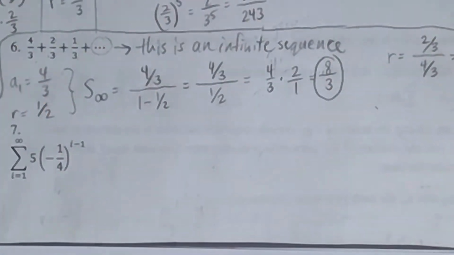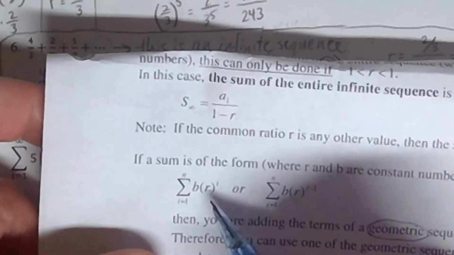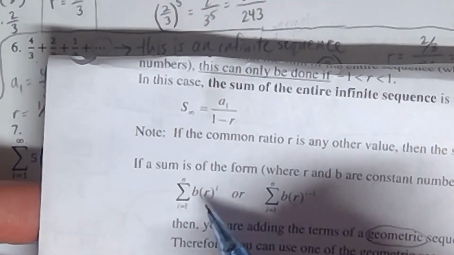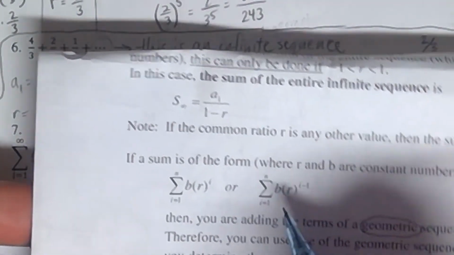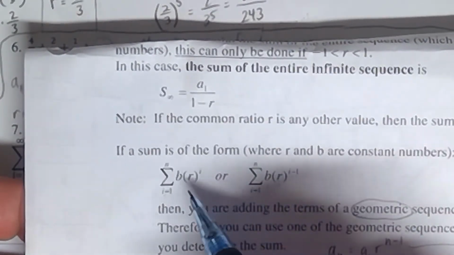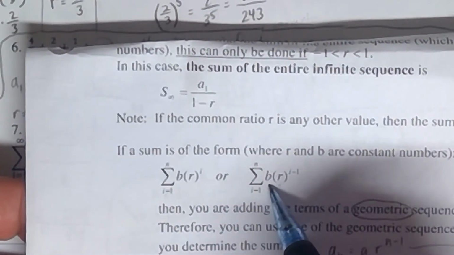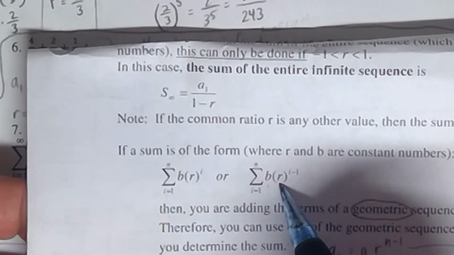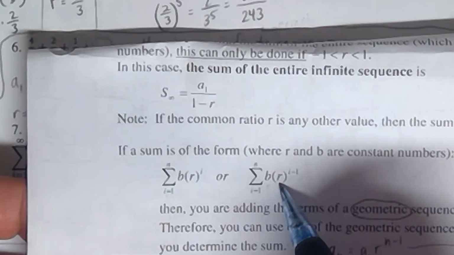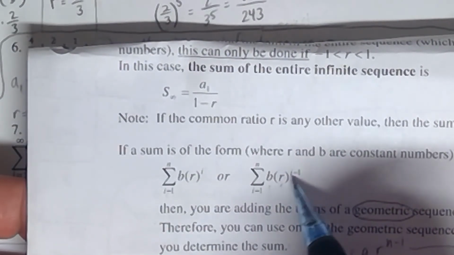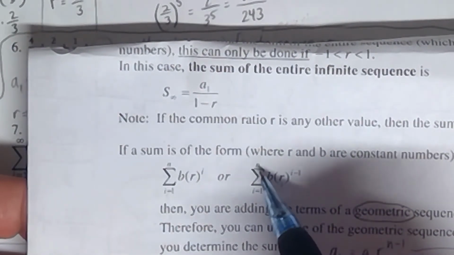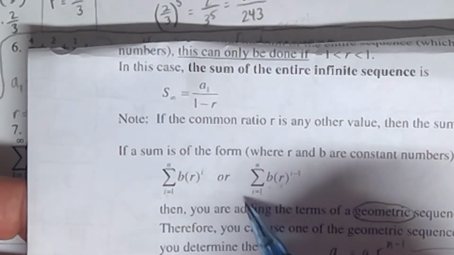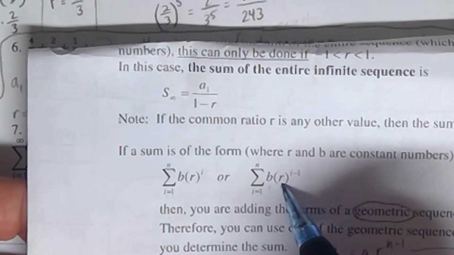So because it's in this form right here, actually this one, either one of these is the same as far as what it's going to end up being. It's going to be a geometric sequence in either case, where you've got a constant, 5 for example in this current problem, then another constant inside the bracket, -1/4 in this problem, and then you've got i minus 1. As long as it starts with 1 and goes up to what, this could be anything here, then it will be a geometric sequence, and the number inside of the bracket will be your r.